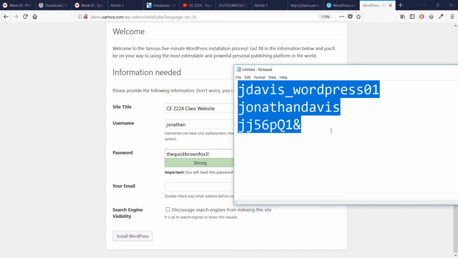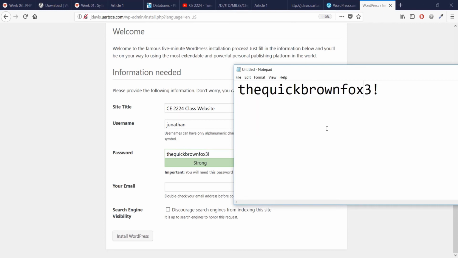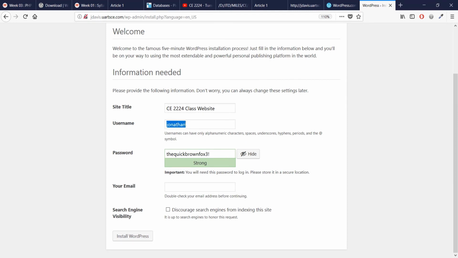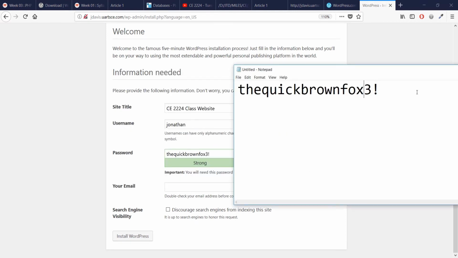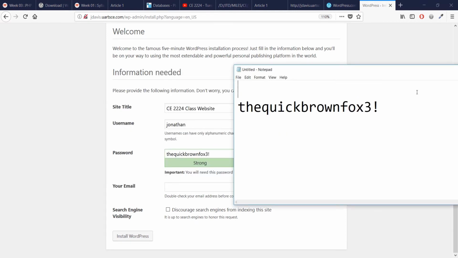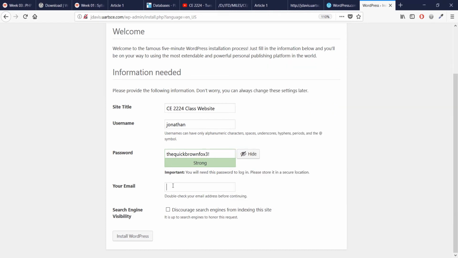So again, this is a password you definitely want to remember, along with the username, because this is how you're actually logging into your website. If you ever forget your password, then you can reset it by sending a forgot password message to the email that you enter in here.